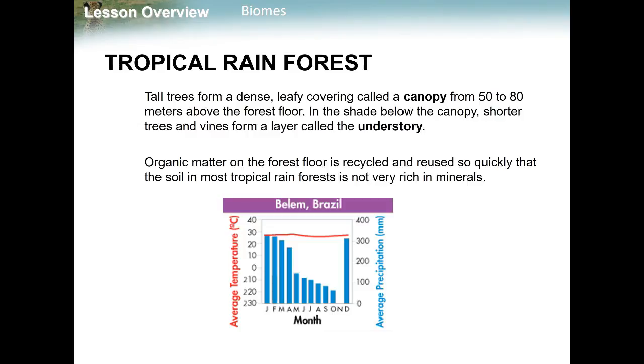to the forest floor. So it offers a lot of shade, and because of that, there's not a lot of foliage underneath. There are shade-tolerant plants that will grow there, but they tend to be more in vines, and they form what is called the understory because it's underneath that canopy.